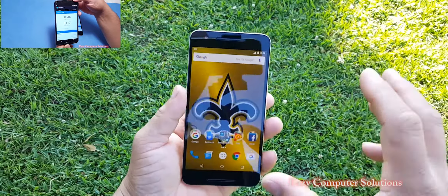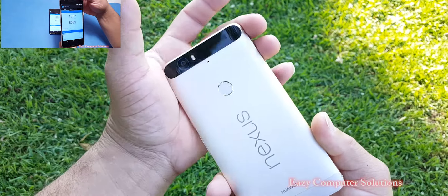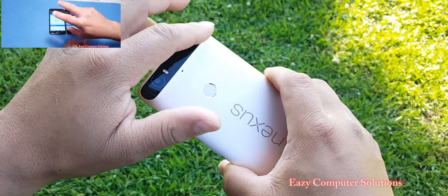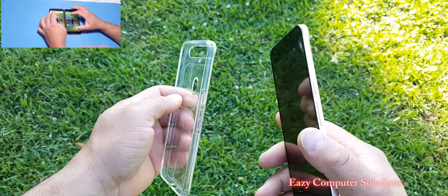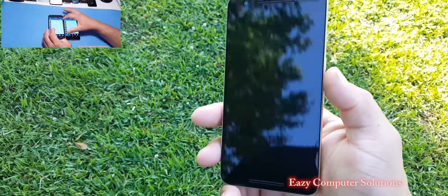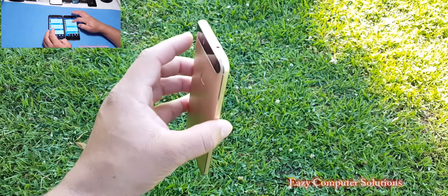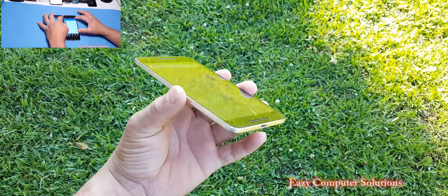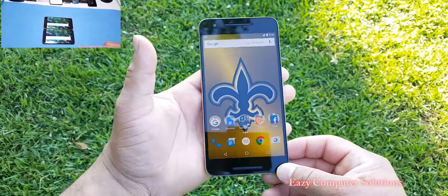Now when I say almost a perfect device, it does have its faults. One of the biggest faults, and it's really minute, is the back design — this camera hump right here. Gorilla Glass 4 — you're not using this phone naked. It's too slippery. This is why I always recommend clear cases. The clear case I have has a little hump on it to protect the back of this device. You could use it naked, but you will definitely drop this phone. The Nexus 6 is built with all plastic, like a tank, but the Nexus 6P is so delicate. You've got to treat it like a little baby and keep a case on it.